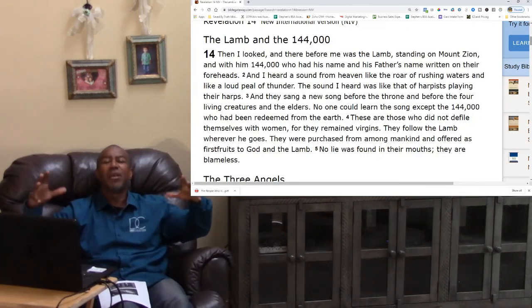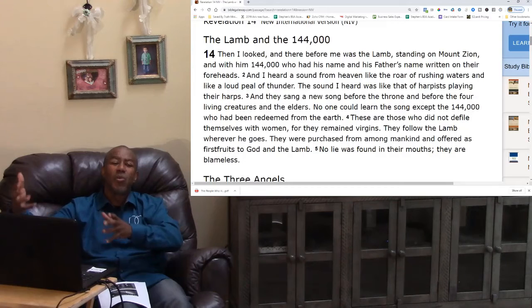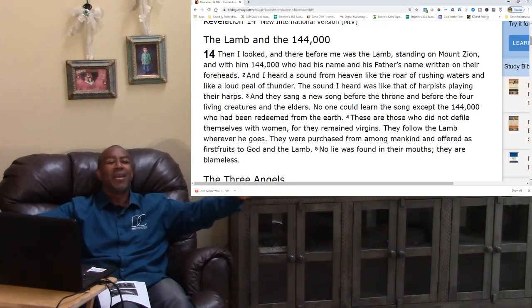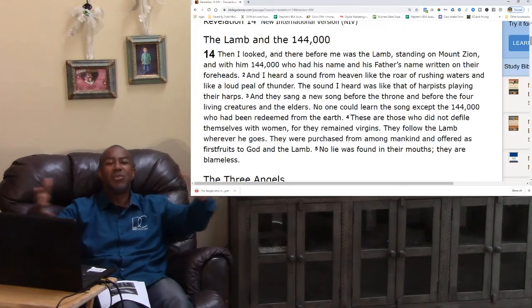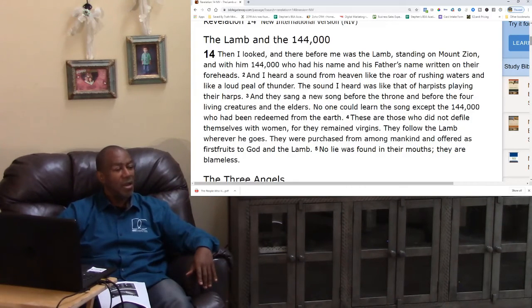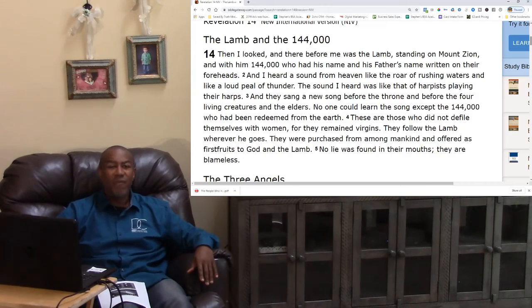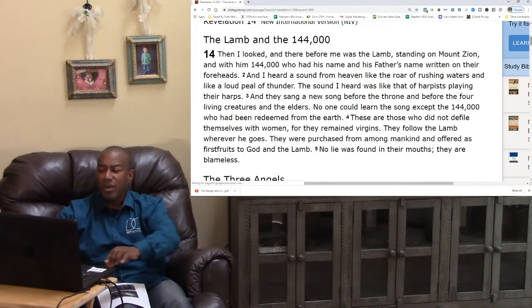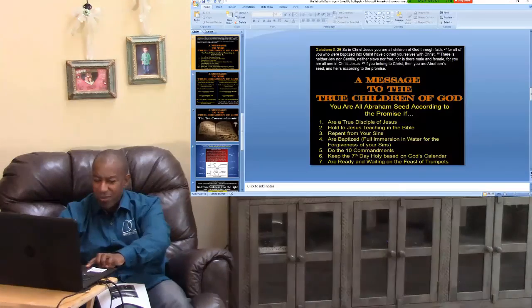So when it says they are virgin, it's because they're not falling into the false doctrine. They're not married to the false woman, the false church that's out there. Not married to the Vatican and all its baby churches around that are teaching false doctrine about Sunday keeping. Or all the people that call themselves Jews, with their Friday night to Saturday night keeping. Or all the other religions that worship on Saturday or whatever days they feel like. They're not falling into that. They've come out of that. God's people have come out and are honoring God's true holy days. And these are the people that will be saved.